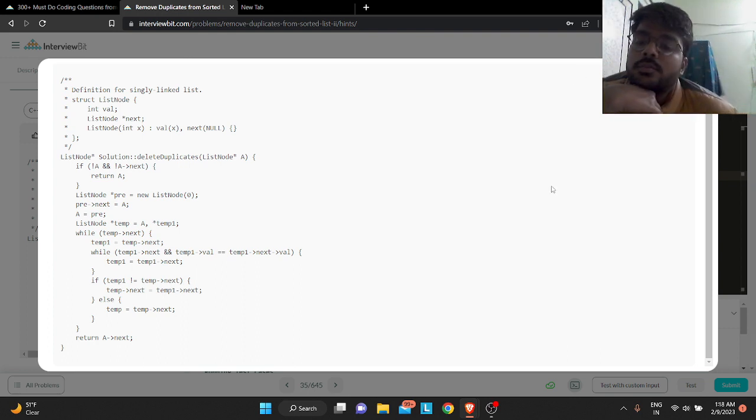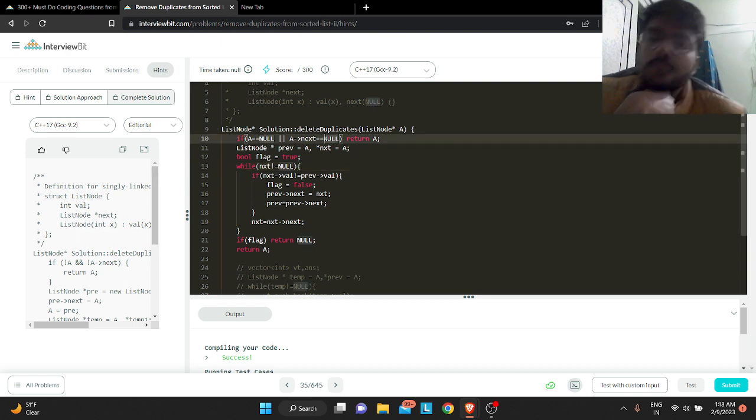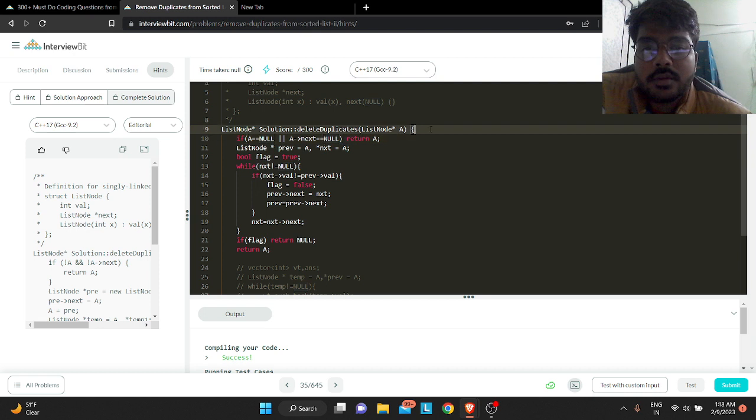Yeah, it should be implemented. Because we have seen the solution, so I try to memorize the solution and do it again once.